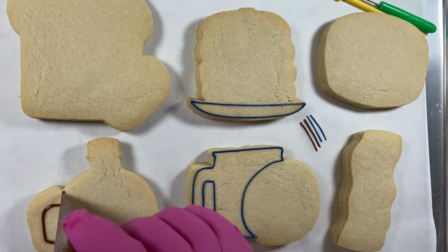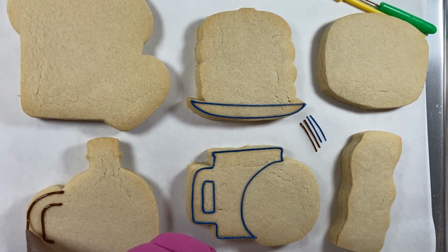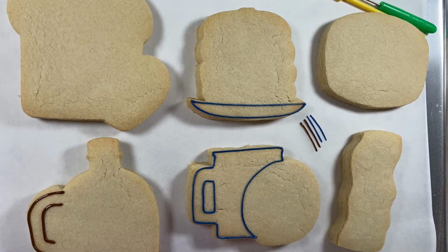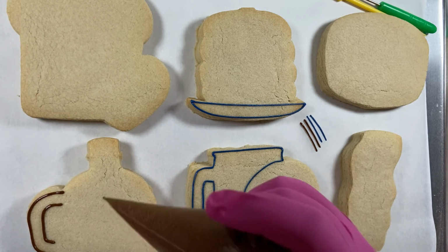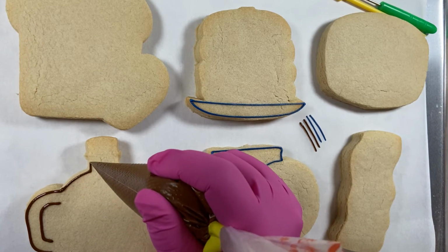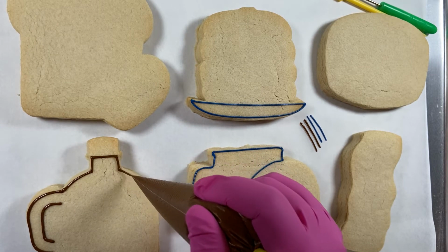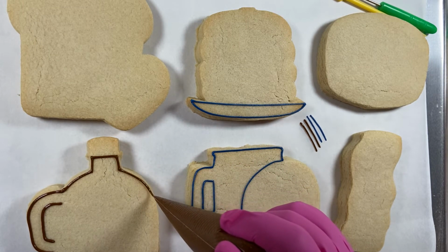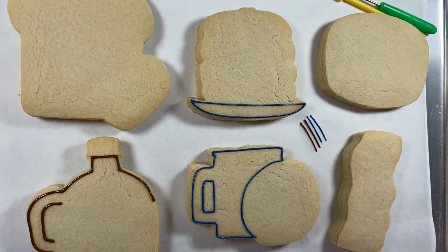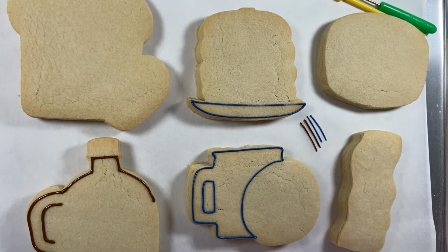And then we're going to outline the handle on the outside with the brown. Okay. Then we're going to go up, and then we're going to leave the top, and we're going to come down to about right there. So it's kind of even with where your handle left off there.